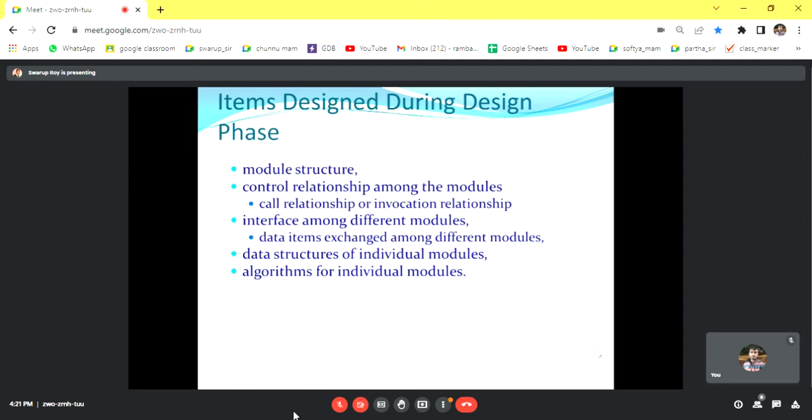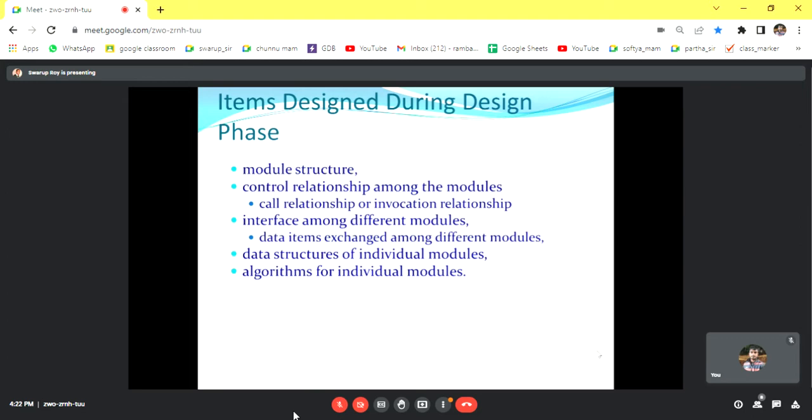So, modules and the relationships among the modules. What is a module exactly? I'll come to that. There is always a dependency among the different modules.